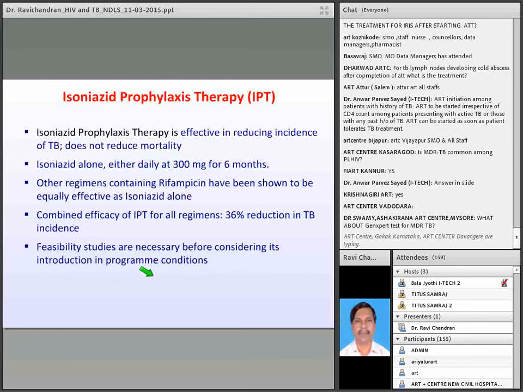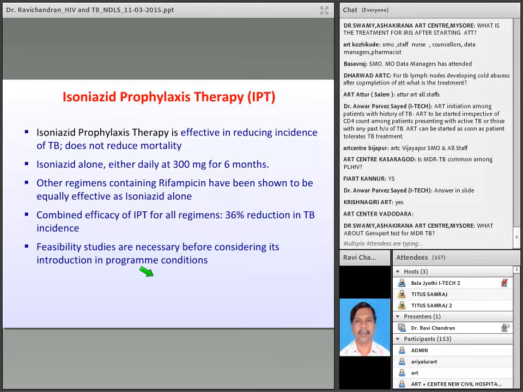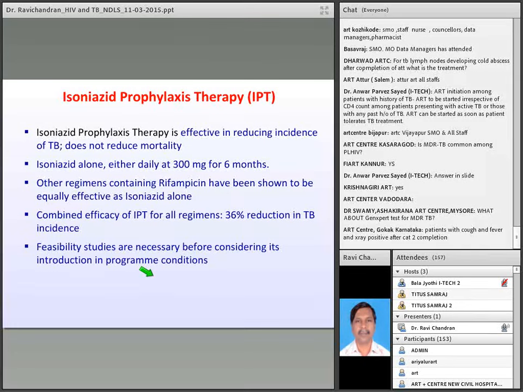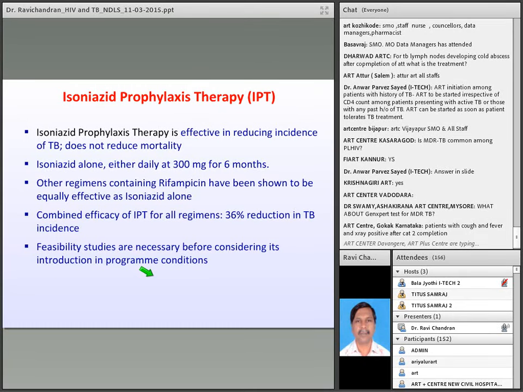A few words about prevention of tuberculosis. Many times tuberculosis is asymptomatic in children and in patients with HIV. If we suspect latent tuberculosis infection in patients with HIV, we can start prophylactic therapy, especially with isoniazid at the dosage of 300 mg for 6 months, or in children 10 mg per kg per day for 6 months.